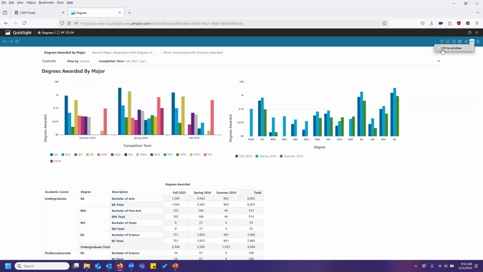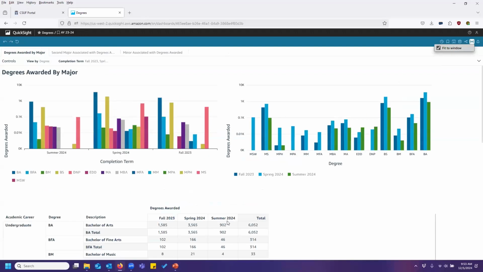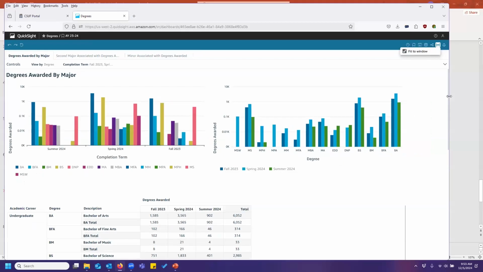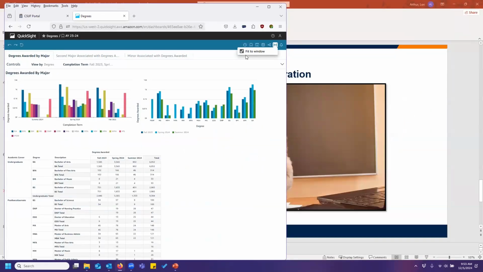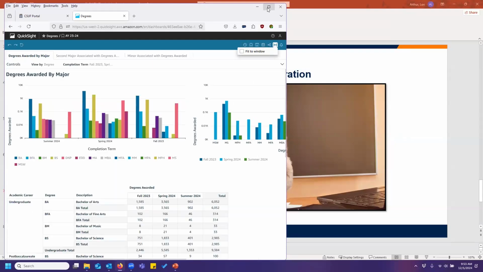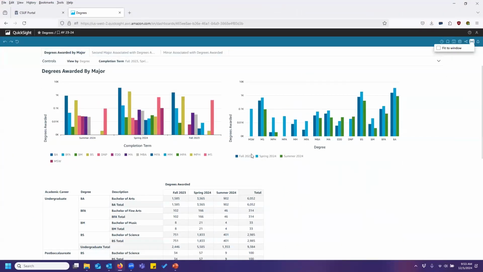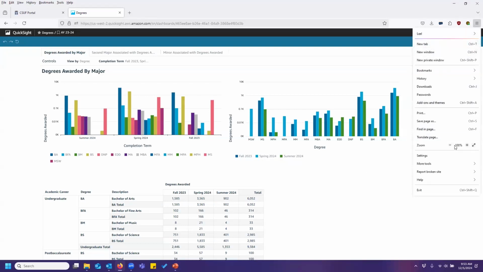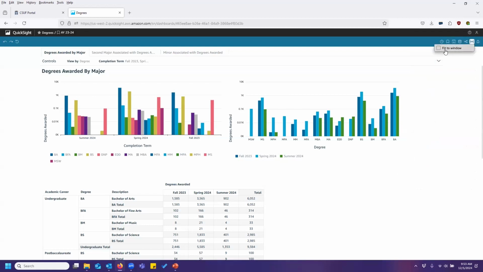And then View has this fit to window option that you may or may not find useful. It kind of depends on your screen resolution and your screen and then how big your browser is. So if I click on this, it made it a little bit bigger, so it's a little bit easier to read. But if I make my screen smaller, that just made it teeny tiny. And if I uncheck it, it's a little bit better. So if you're having trouble viewing it, if you want to make things bigger without having to make the browser window bigger or use the zoom to adjust it, the fit to window is a good thing to try and see if that helps, because it can definitely help.